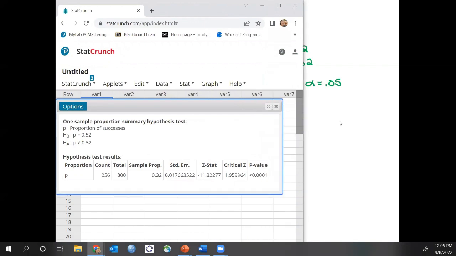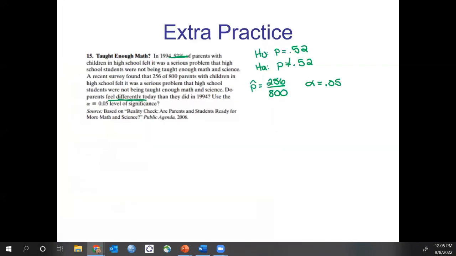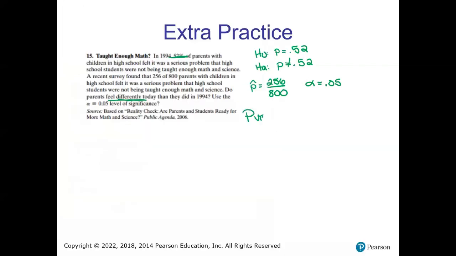What we need to write down then is our p-value. So p-value 0.0001. And compare that to alpha of 0.05. So 0, 0 the same, 0, 5, 0 is smaller. If p is less than alpha, reject the null. Okay, p is less than alpha, so we are going to reject the null.